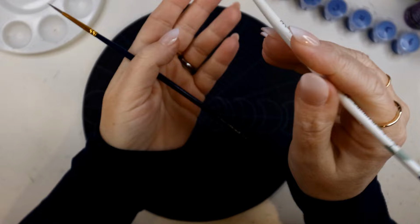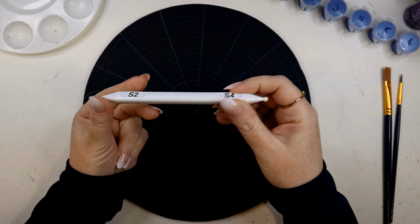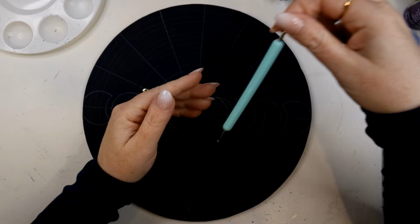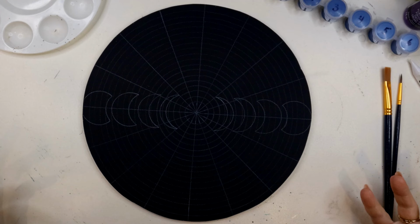So I'm going to use this today. I'm going to try it. I also have my little dotting tool that came with the happy dotting set. So I'll try that out today. And if you don't have those, you can always use the stylus. Okay. And I think that's it. That's all we're going to do for today.